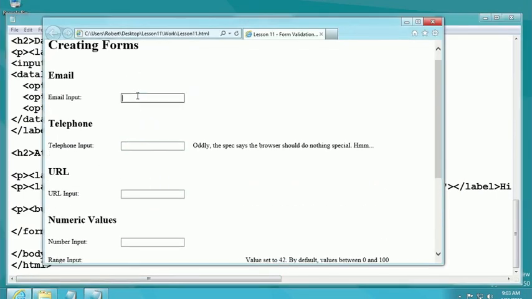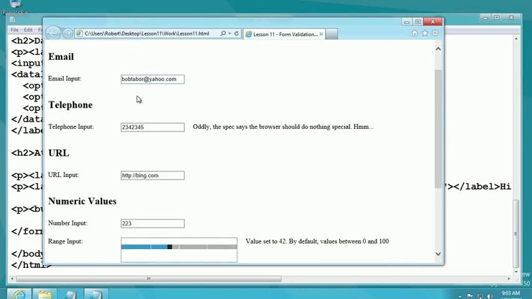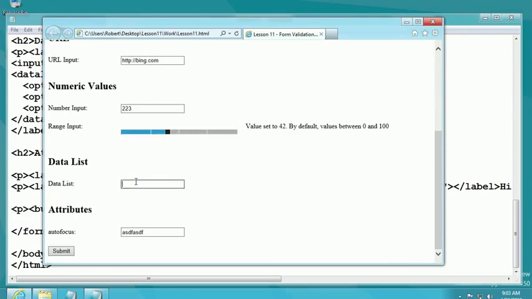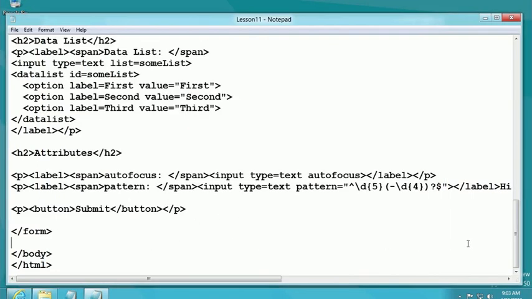And let me just quickly fill in this form. Put anything in there. http://bing.com.